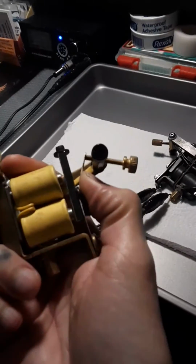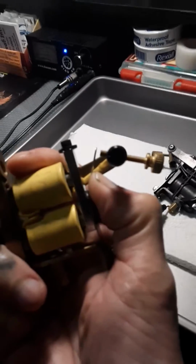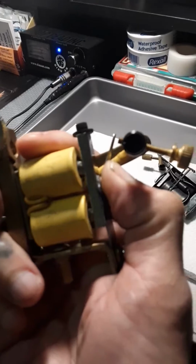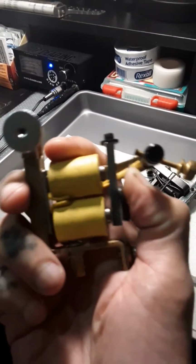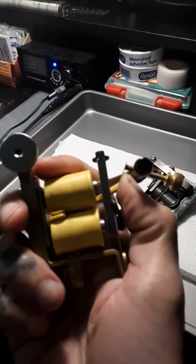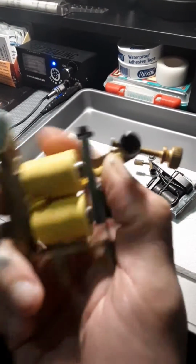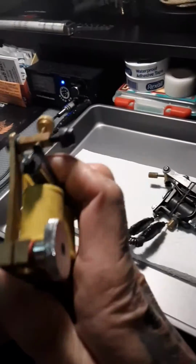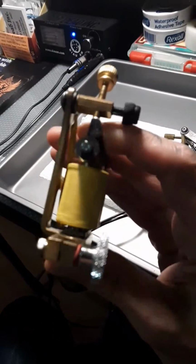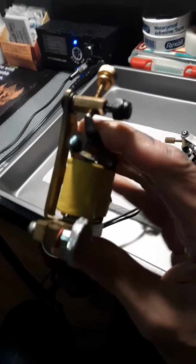And again, I see people going on about the stroke length, saying you squeeze a dime in there. That's more than a dime, and this is my liner. How you bend these springs, that gap there is not the gap you're looking for when you set the stroke length. And I have another video on it. The stroke length is how far that needle travels back and forth, so it really doesn't matter.